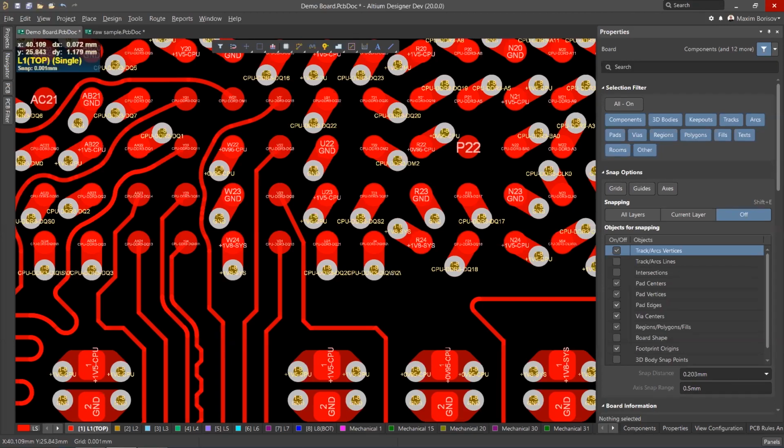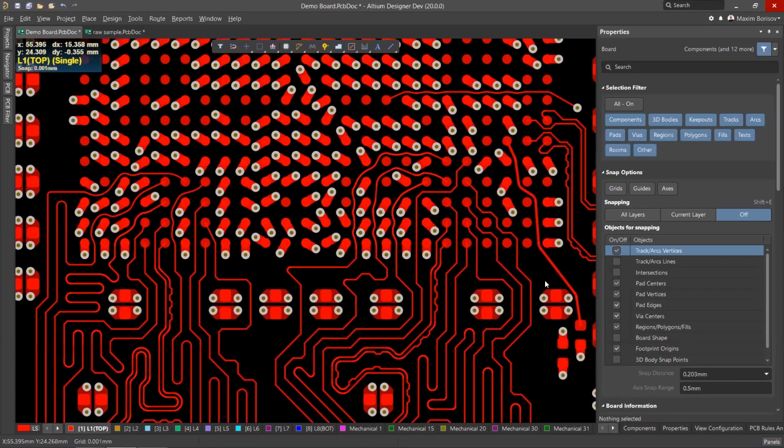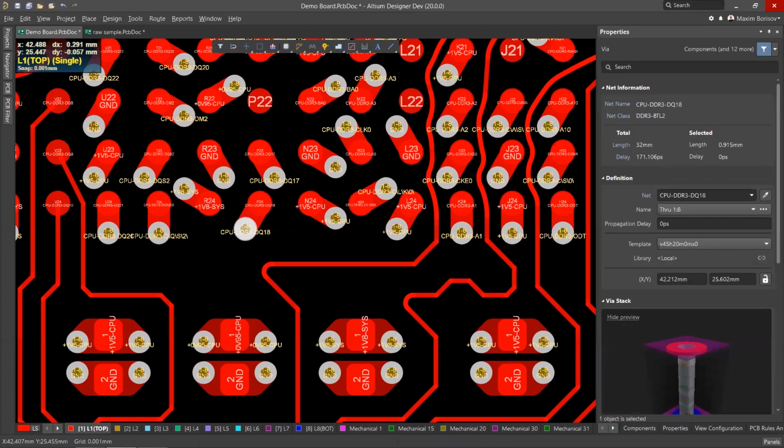Let me also highlight some important changes in UI. We have, as you could notice, this new preview, different from earlier versions of Altium Designer. You can control important parameters of transmission lines, length, delay, and net classes.